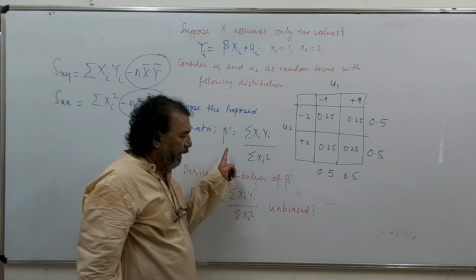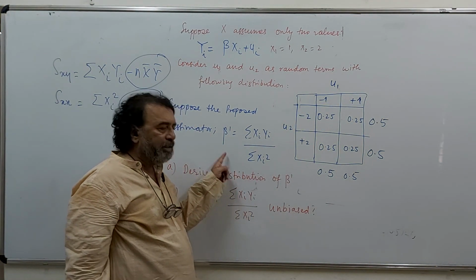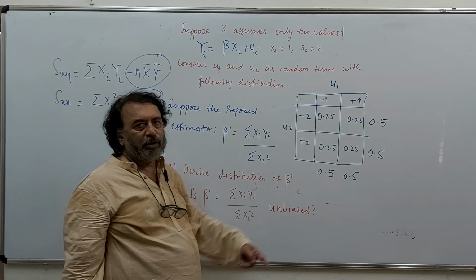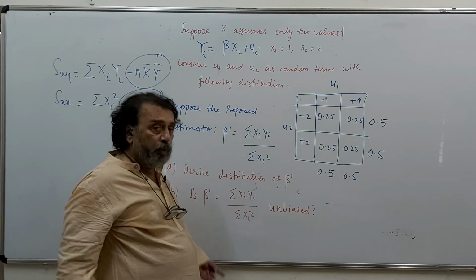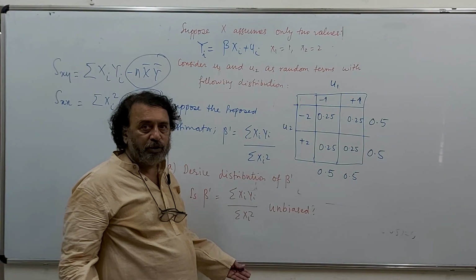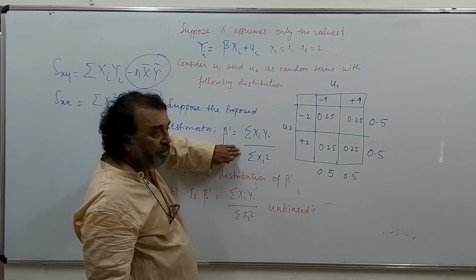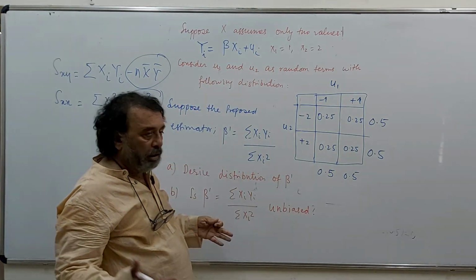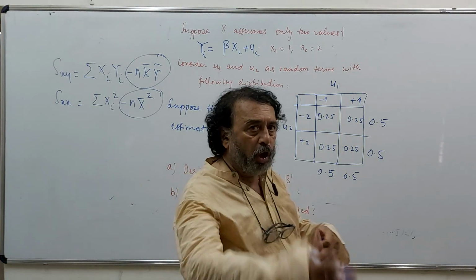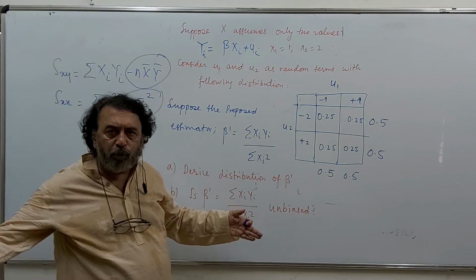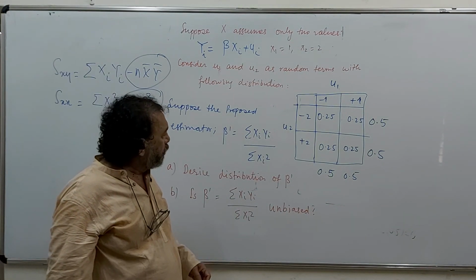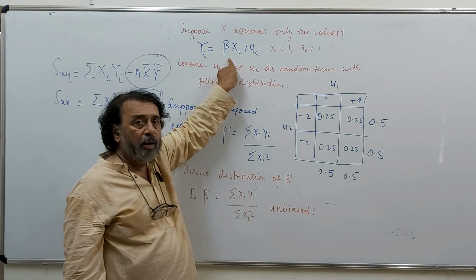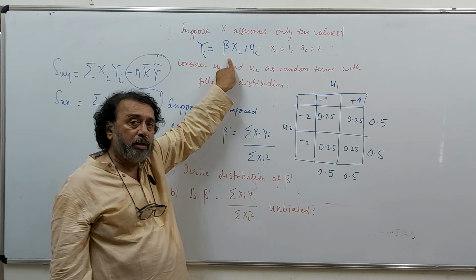Meaning thereby, can we say that if we apply this estimator repeatedly for all possible samples and take the mean of all those possible values of beta hat that we get, will it be equal to beta? If it is so, then we will say that beta hat, that means this formula, is an unbiased estimator of this unknown parameter. Doing it across all possible samples would mean that results would vary from sample to sample. So from sample to sample, we will get different values of beta hat. But if we take the expected value, it will turn out to be beta. So we will in that case call it unbiased.